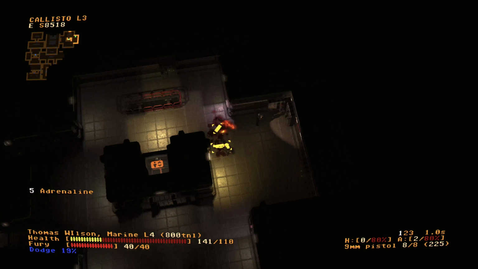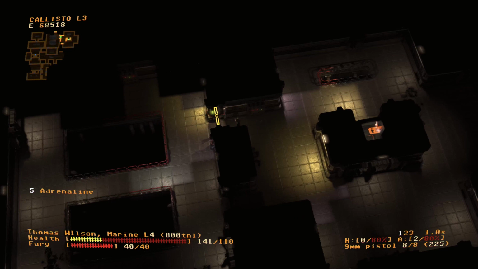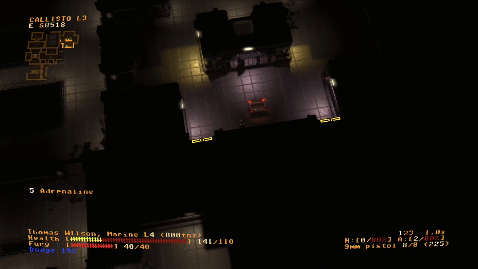Okay. See, it's like I become just a little bit more competent when I focus like that. Mimir Habitat. And that Mimir Habitat was the one that they said they threw the guy down to make it look like an accident, right? So that was a little bothersome. And we know we're still not clear. We got ammo on you, so.